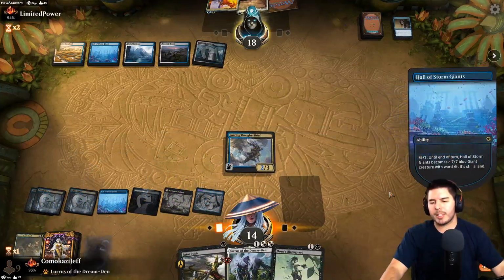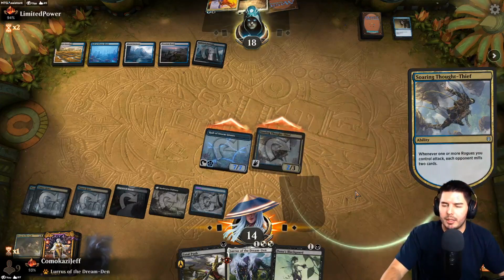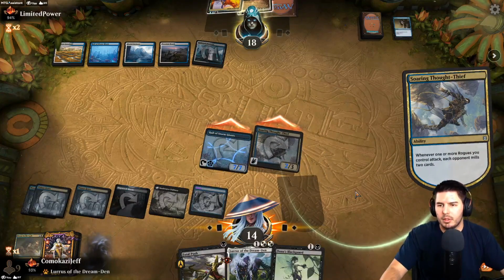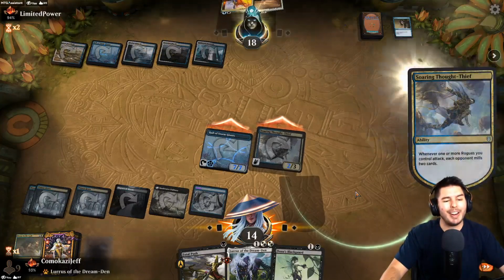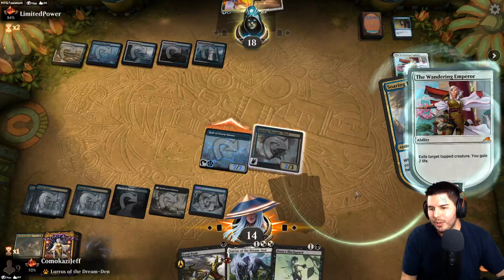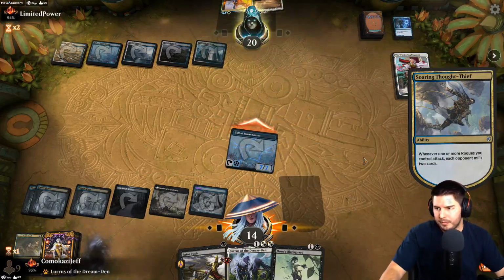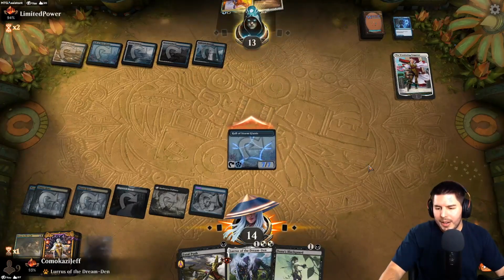okay with us. And we're forcing the issue sooner than later. So let's just go ahead and do this. We're hitting in. Two-turn clock. See what you got. So Wandering Emperor. All right, at least they can't kill Hall of the Storm Giants. So they get rid of Soaring Thought-Thief. Soaring Thought-Thief. I am almost sad. All right. Down to 17.